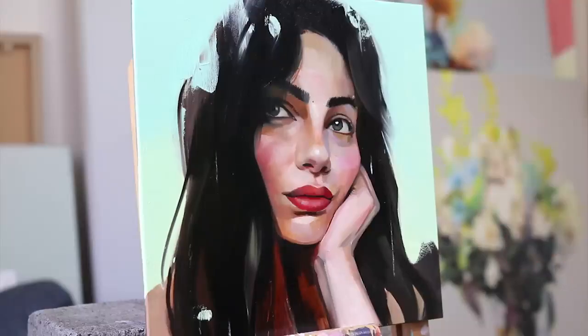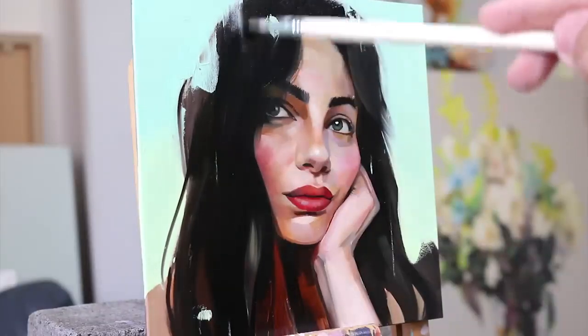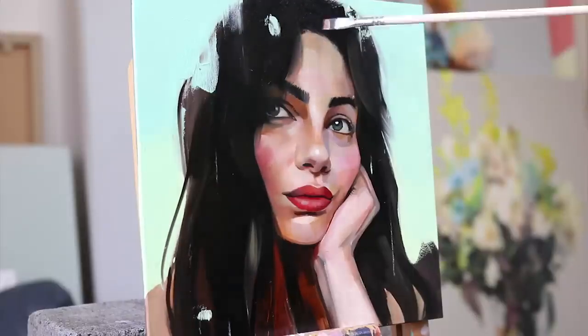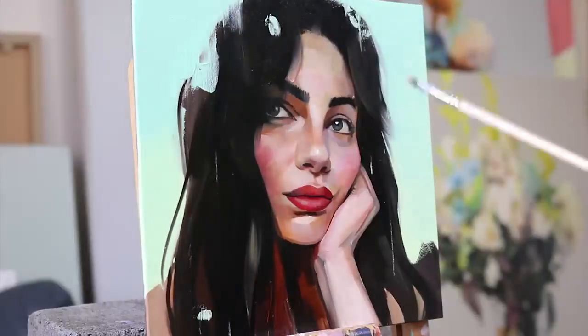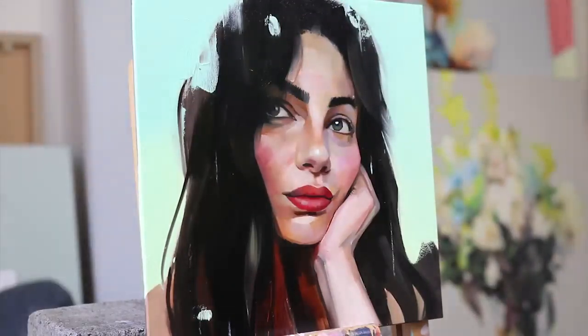Or what you can do is what I tend to do at this stage: deviate from your reference and start doing what's best for the painting. It's very likely that your painting significantly deviates from your reference material anyway, so you might as well add or change things to your own liking in order to make the painting more interesting or harmonious. This step, in a way, is one of the most important ones.